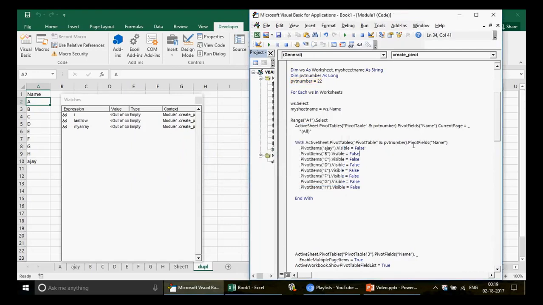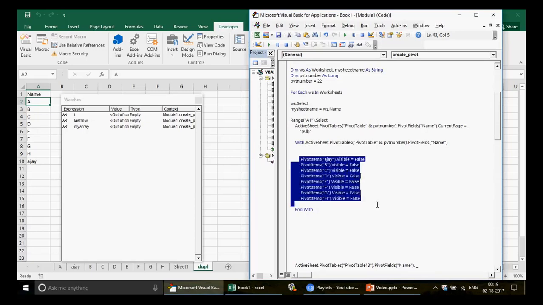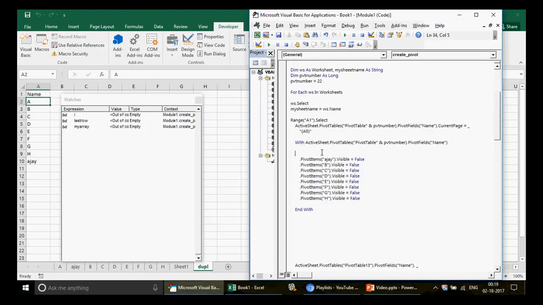Okay, so the pivot table number is there, but with this pivot, what you've got to do is put the condition here. I'll tell you what the condition is. All these items we will have to cover, and they are going to show up in your array. So here we will write the array name.